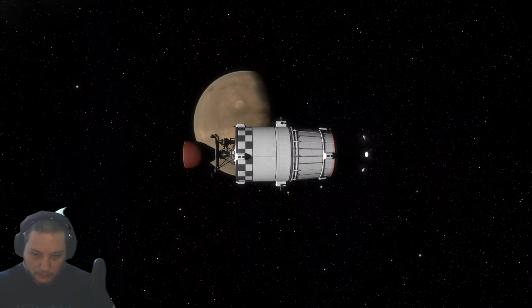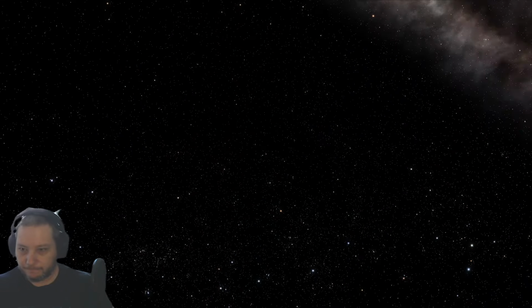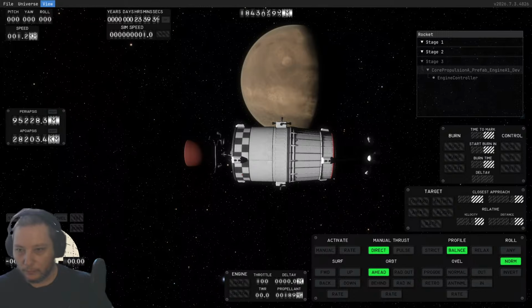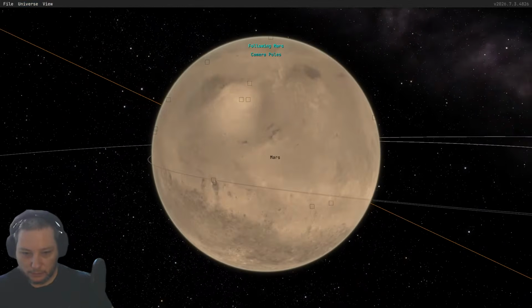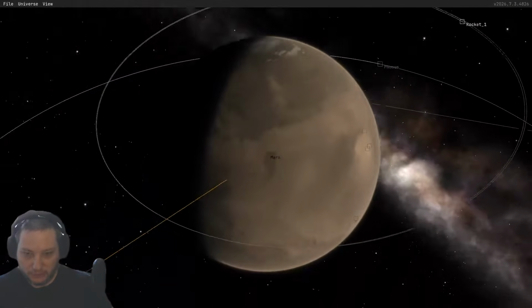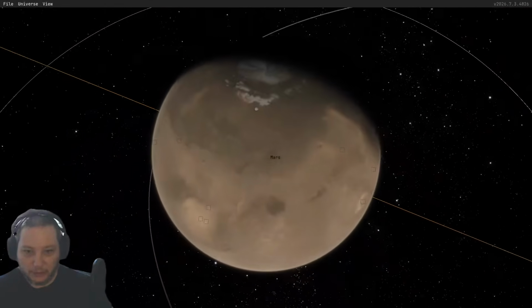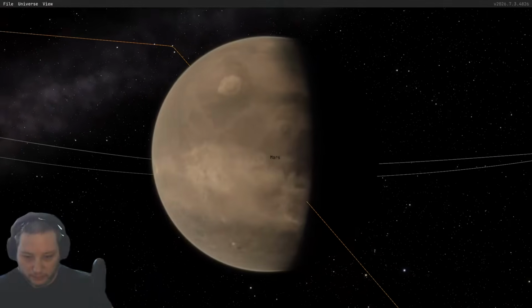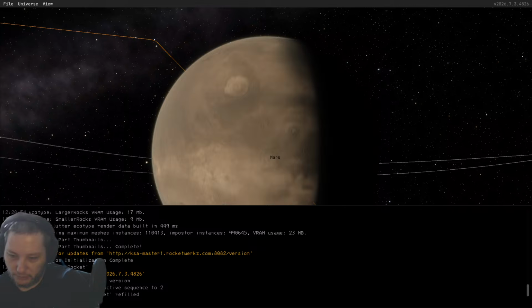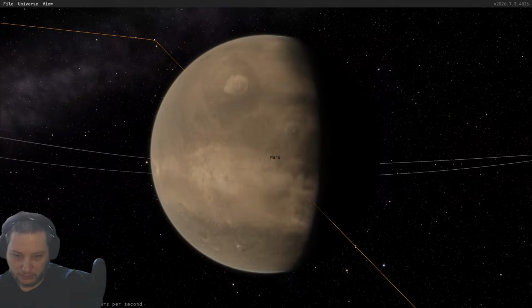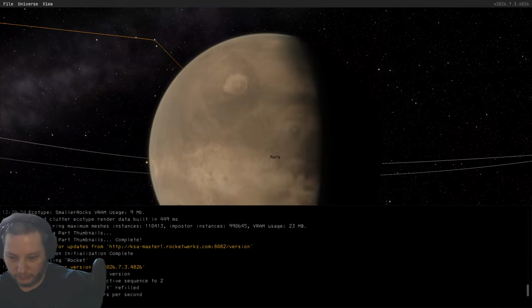I like this. I'm not so sure. Let's go to Mars by itself and see if we can spot a dust storm. Let's go to free camera, cam speed 100 kilometers a second, maybe 1000 even.